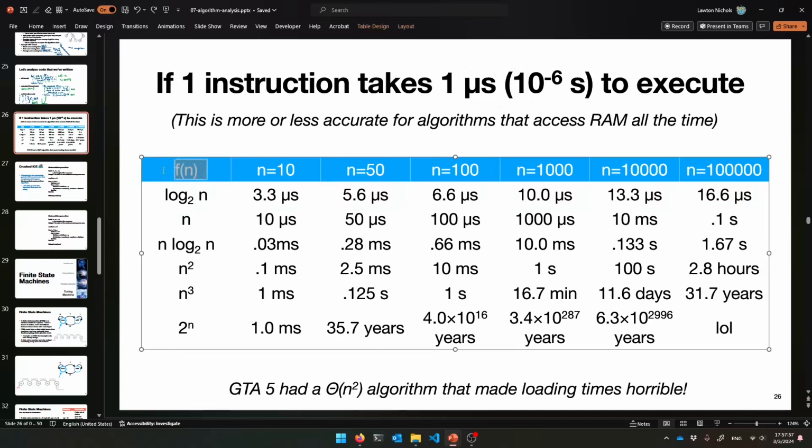And then let's say that this is our analysis. We analyzed a function, and it has this running time, or this running time, or this running time. Let's see how long it takes in terms of clock time. If our input size is n, 10, 50, 100, 1,000, 10,000, and 100,000. Okay, so for logs, you're still in the microsecond range. It's like a blink of an eye, very quick to do something.